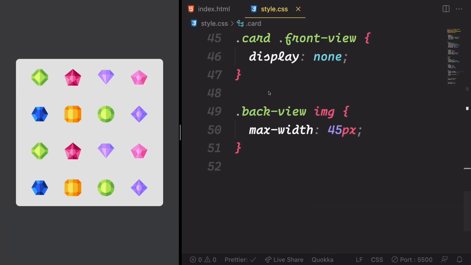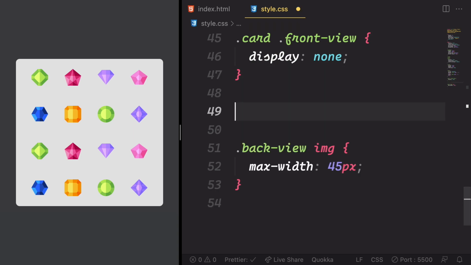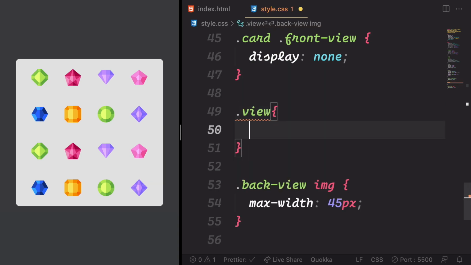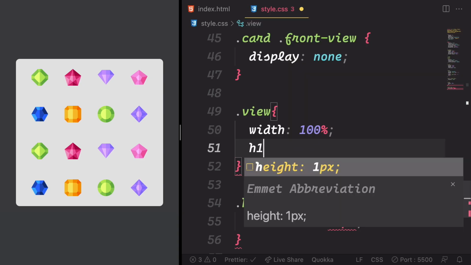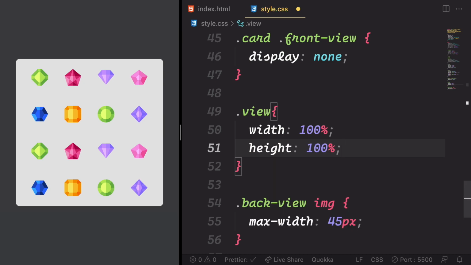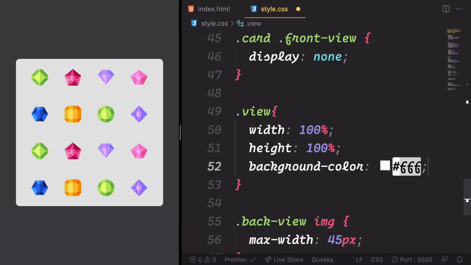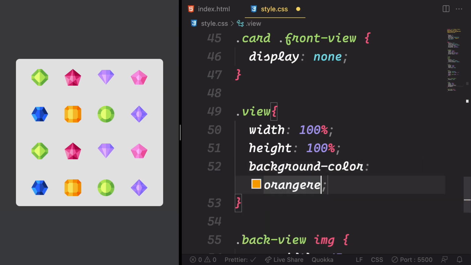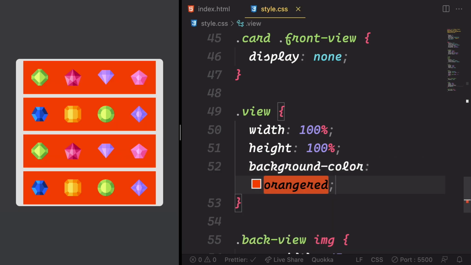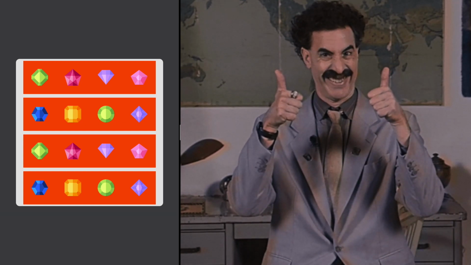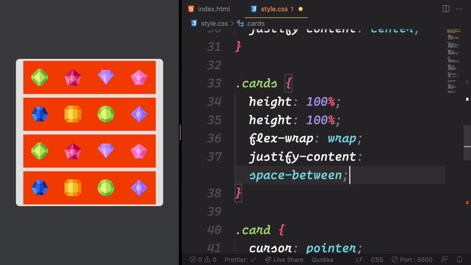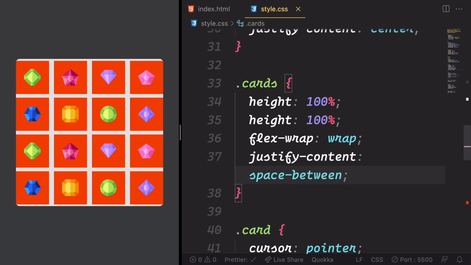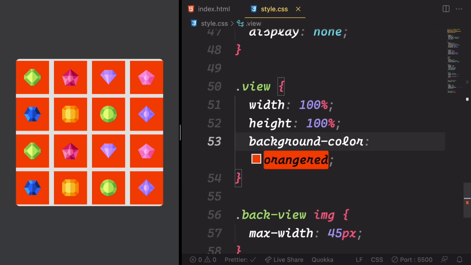Let's move on here to the card and view, and for the view, let's give a width of 100%, height also 100%. Okay, and let's apply a background just for now for you to understand what you have so far. As you may note, our view is a mess right now, so there is no space in between them, so just use justify-content space-between, and that's problem one. Problem number 2 is they are too close to the border.